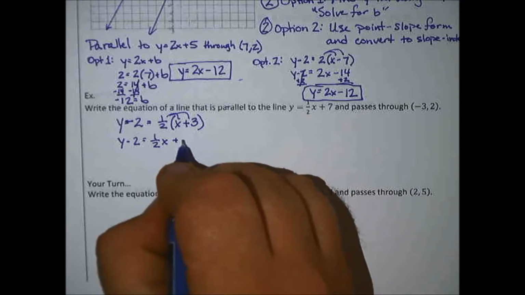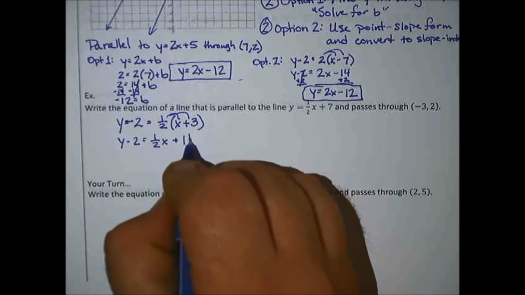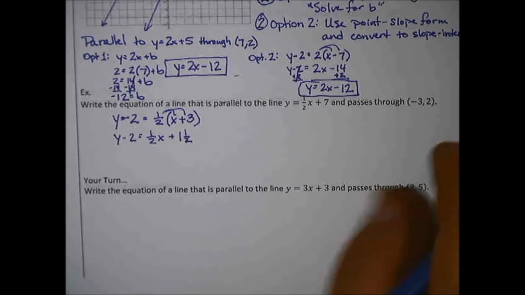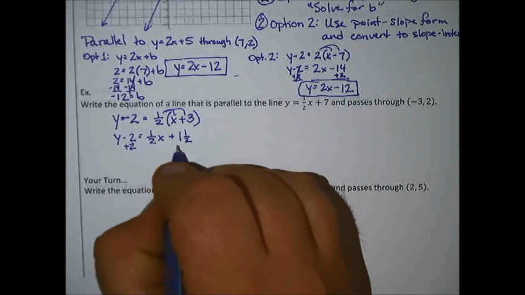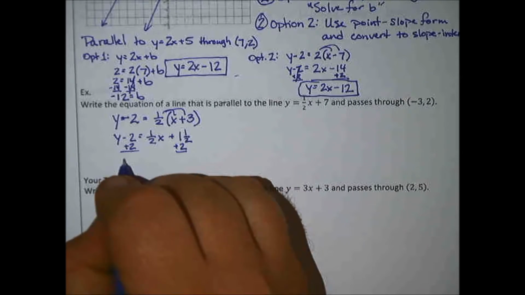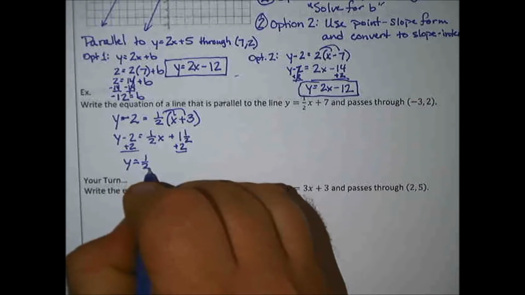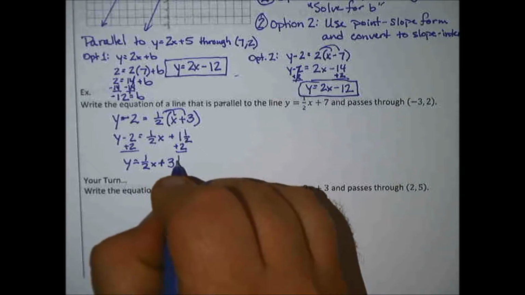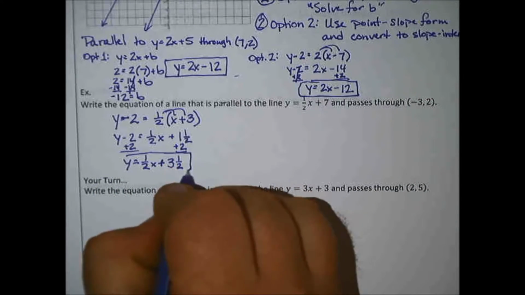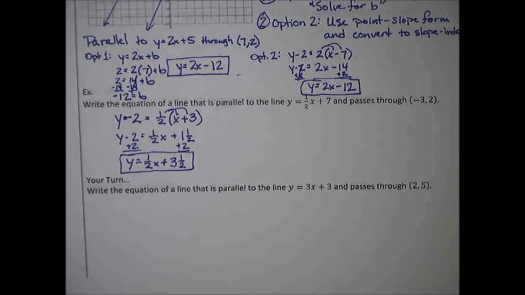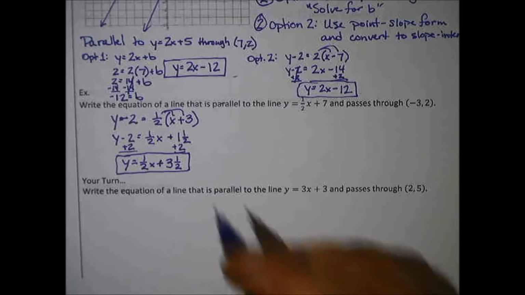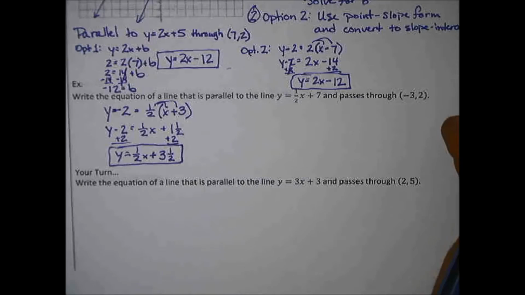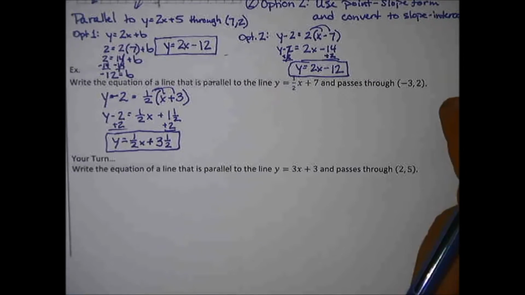plus, I'm going to write that as 1 and 1/2. I'm going to go mixed numbers on this thing. Okay? Because I know that I'm going to have to add 2 to both sides. I'm converting into slope-intercept form. y equals 1/2 x. 1 plus 2 is 3. So plus 3 and 1/2. Not a really pretty equation, but notice with the slope-intercept form and the mixed numbers, you can tell what's going on a little bit better. And it didn't even take that much work, which is awesome.